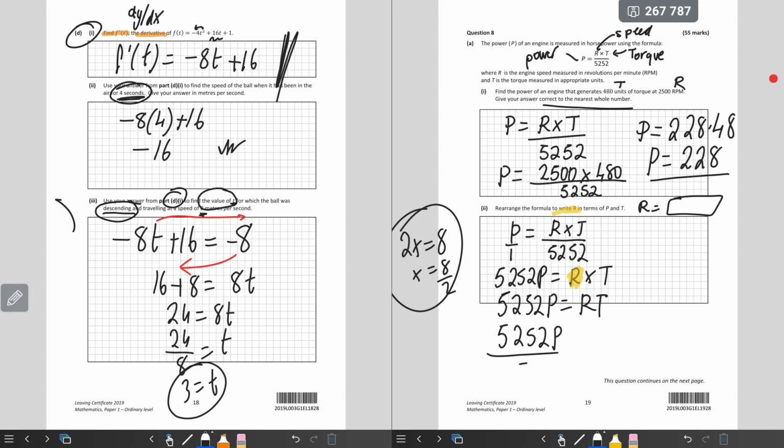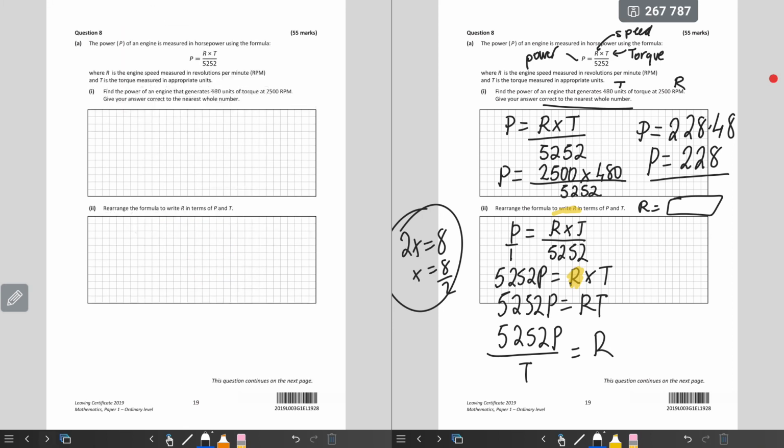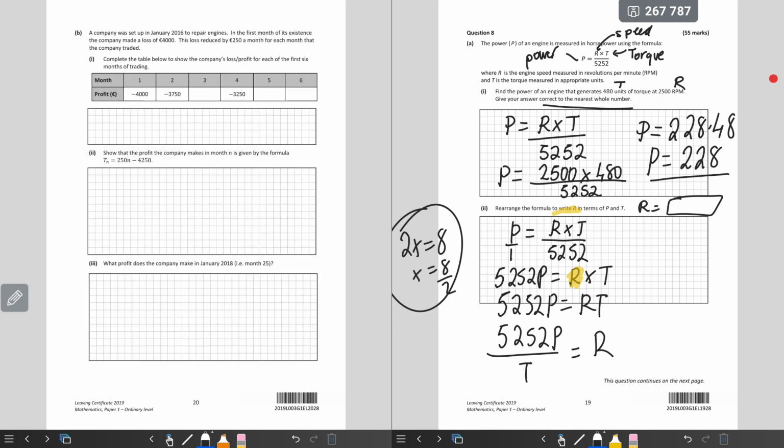5252P over T. Now, it's important to fill in something for these, because without looking at the next question, I don't know. I bet you they'll ask you to work out R, but they give you P and T. So make up something here if you cannot get it. You give it a go and don't be scared to make a mistake. Usually there'll be one then, find R, when they give you the P and the T. Oh, right, that'll do us there. 2 minutes.